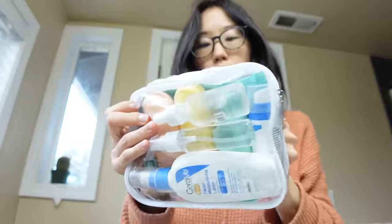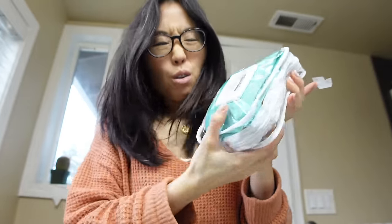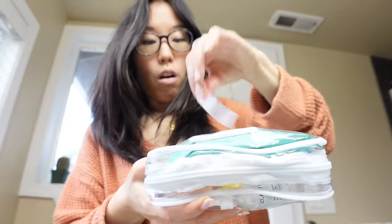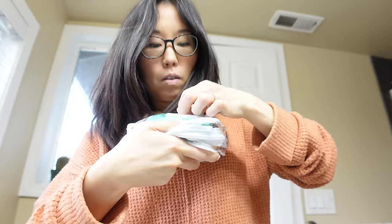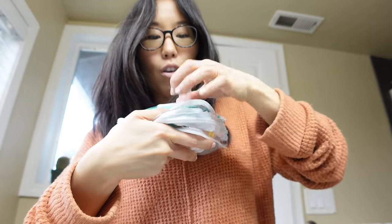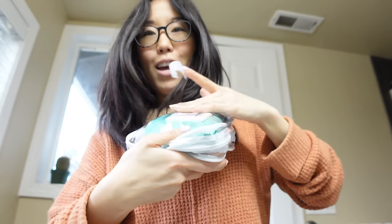Here's a little hack: when I first got this kit there was a tag on one of the sides, and after I took it off it left a sticky residue. I'm taking tape and dabbing it on that sticky stuff, and it comes right off. It's so satisfying — because with the residue every time you touch it, it gets on your finger all sticky and thick, but now it's gone.